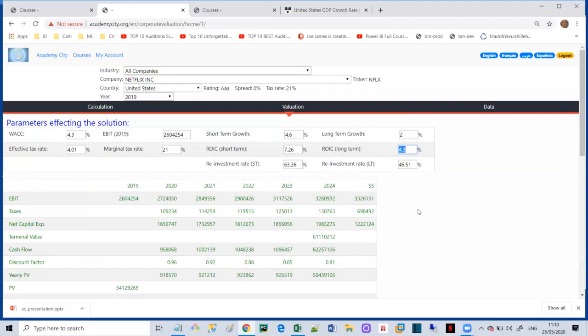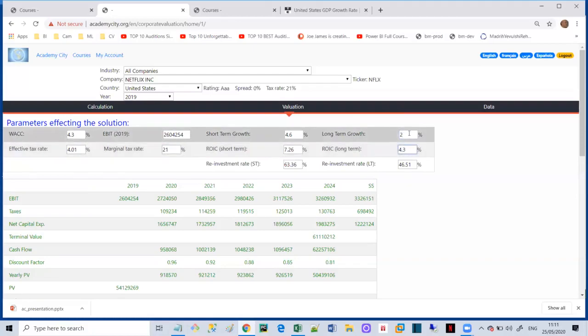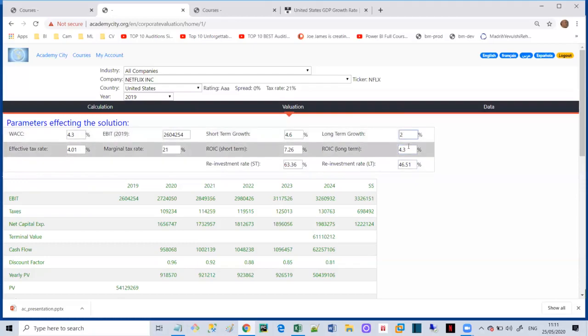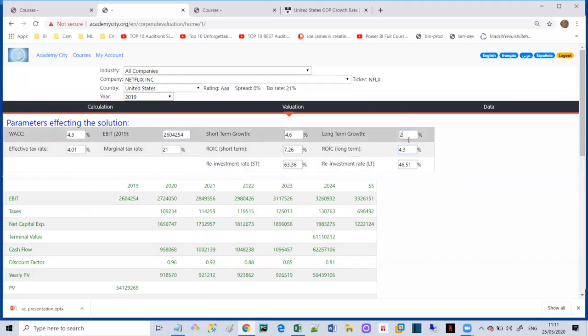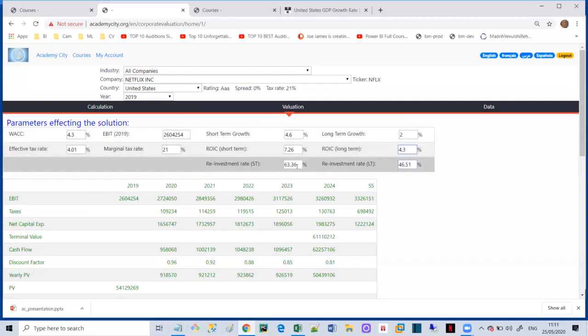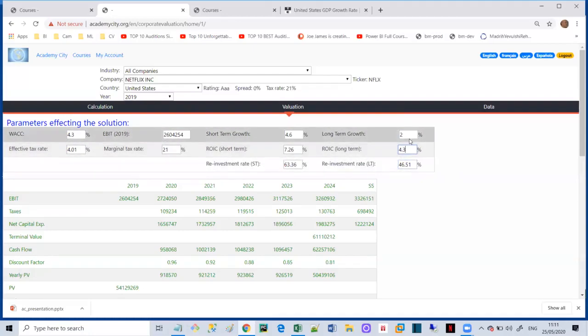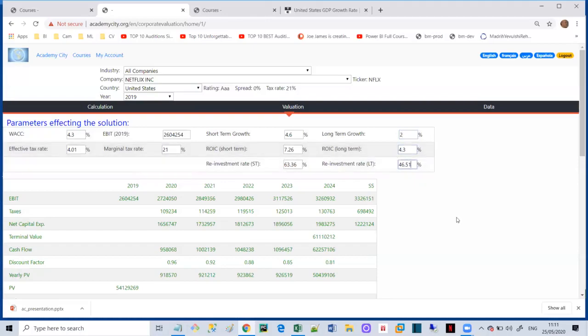So those two really are just because of the assumption we're talking about infinite horizon, which limits which assumptions or which numbers we can really use. And those are the two most commonly used in real life, okay? Knowing those two numbers, the same as we did here, this divided by this gives me the reinvestment rate in the short term. This one, this divided by this gives me what should be the reinvestment rate in the long run, meaning 46% the company is going to reinvest.